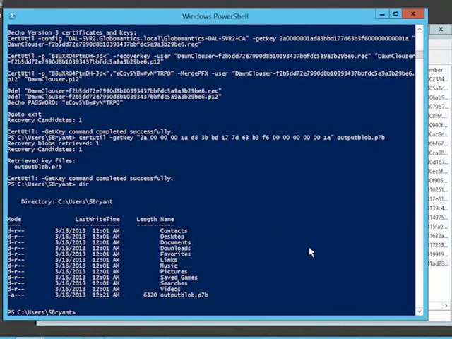Next step is to transform that file into something that the user can re-import. And that's another certutil function, certutil -recoverkey. It takes an input of which file has the blob in it. In this case, it's outputblob.p7b. And then the name of the file that I want to create as a result of this. And I'm going to call it DawnClouserEFSCert.pfx. PFX is the common extension that you'll see with a PKCS number 12 personal information exchange file.